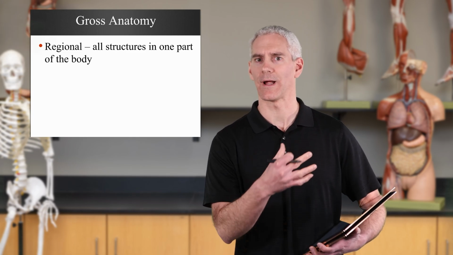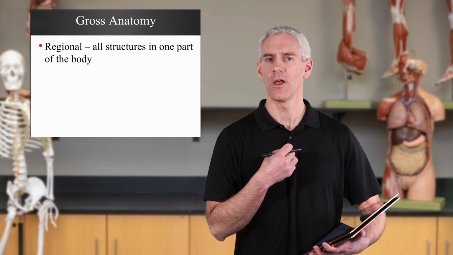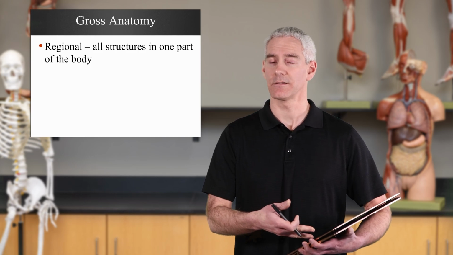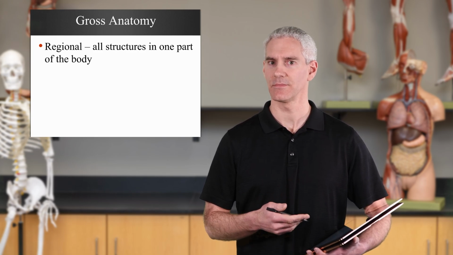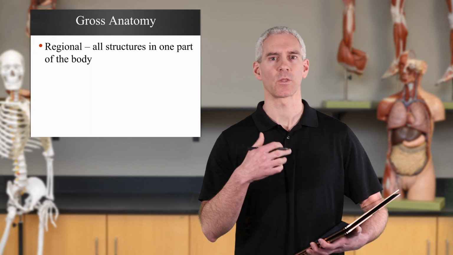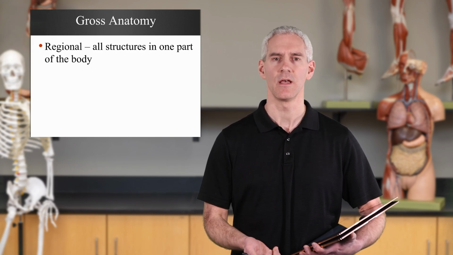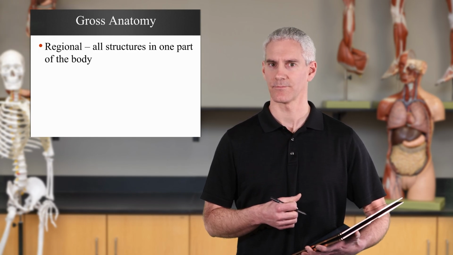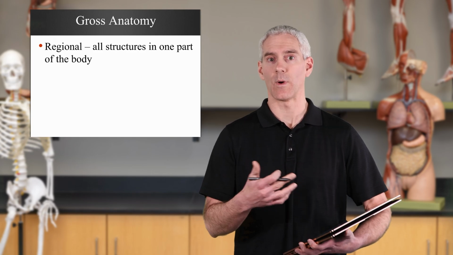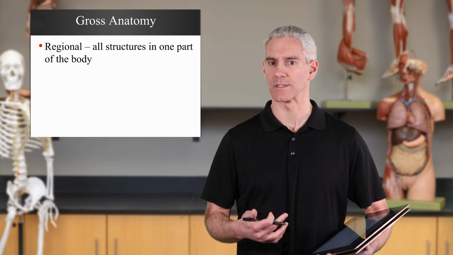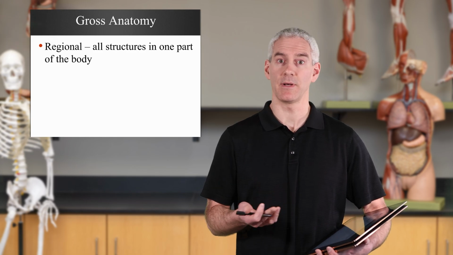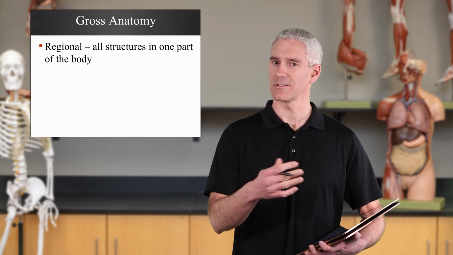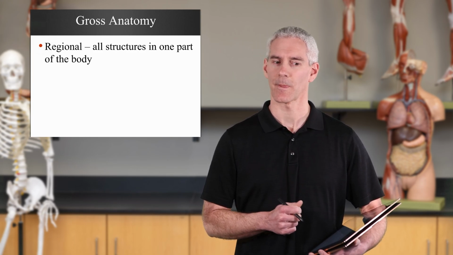So take an arm or a hand or the head or neck. You study everything at once. So if you're looking at the hand, you're looking at the integumentary system, looking at the skeletal system, the muscular system, the nervous system, the lymphatic system, everything that goes into that. Now, that can be a little overwhelming because you look at all different parts at once. But at the same time, it can be beneficial because you're getting the whole picture at once. Again, double-edged sword, benefits and detriments.